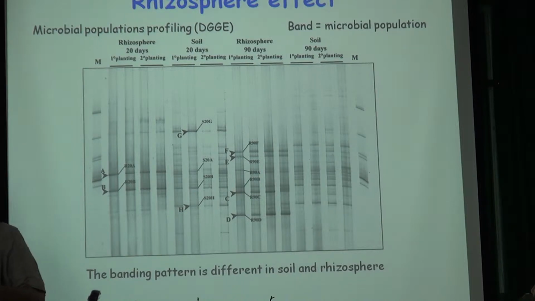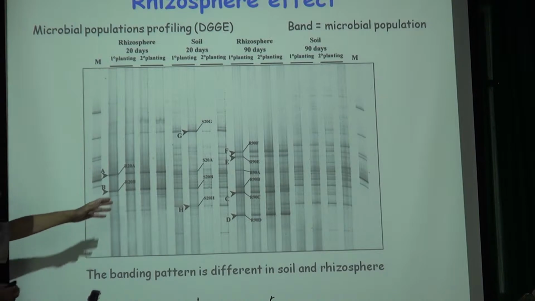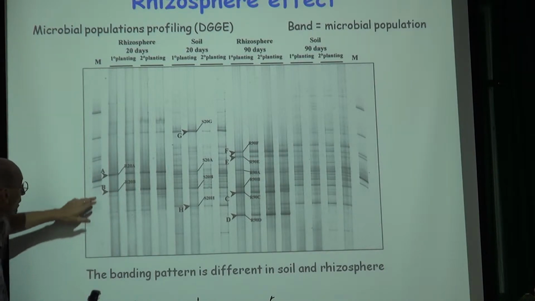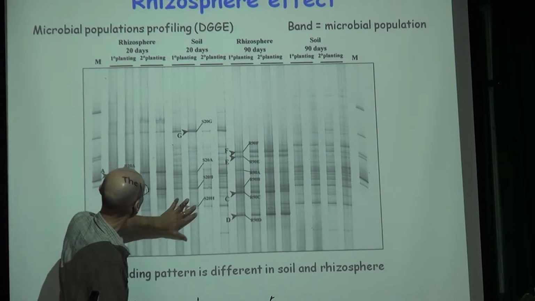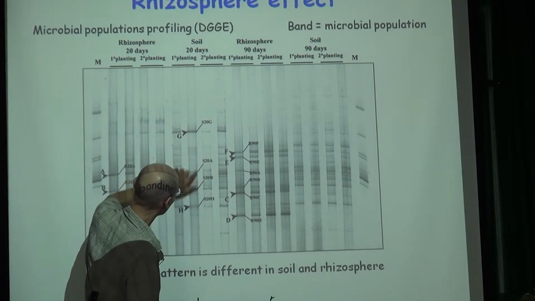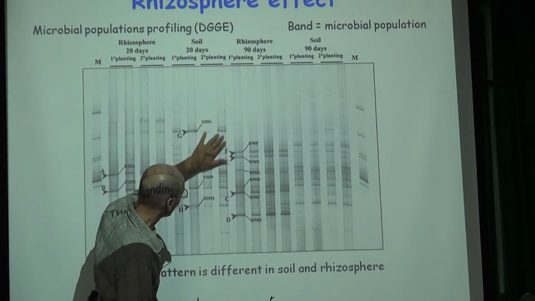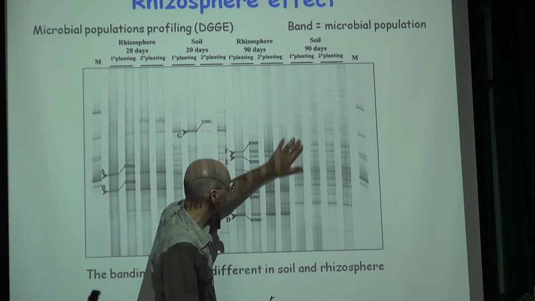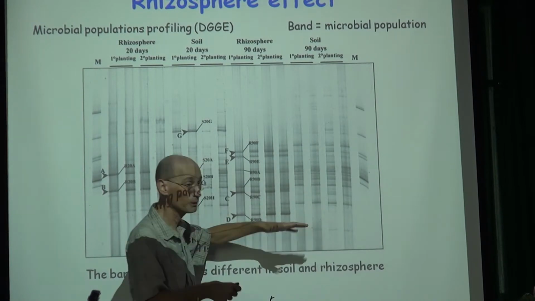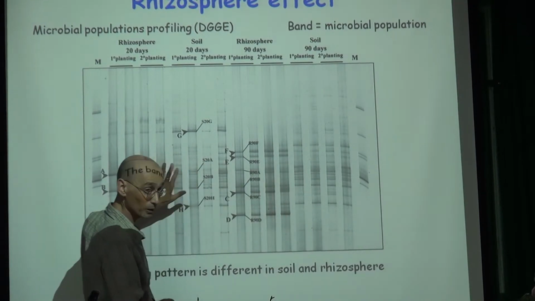Technology, the DGGE, I mentioned it, we're not using it anymore. Just to give you an example, it's very vivid to see. You see here bands, okay? So you see here soil, and you see a certain placement of bands, and when you look at rhizosphere, you will see that the placement of the bands, the quantity of the bands is different from the one in the soil.